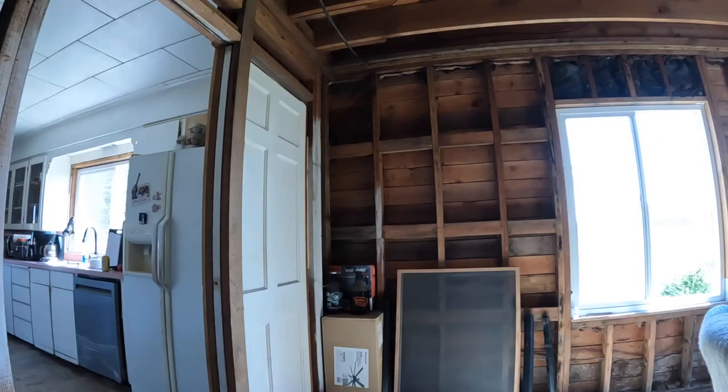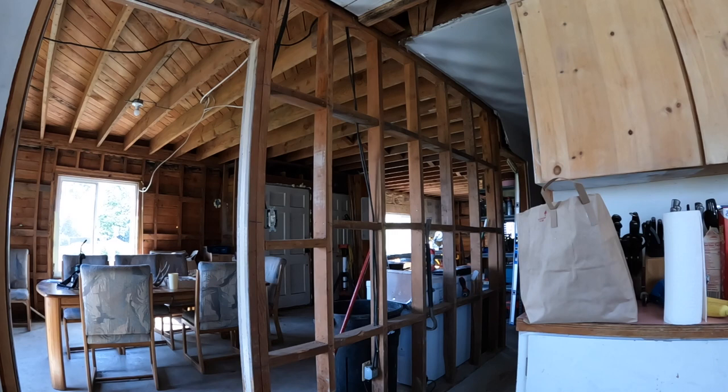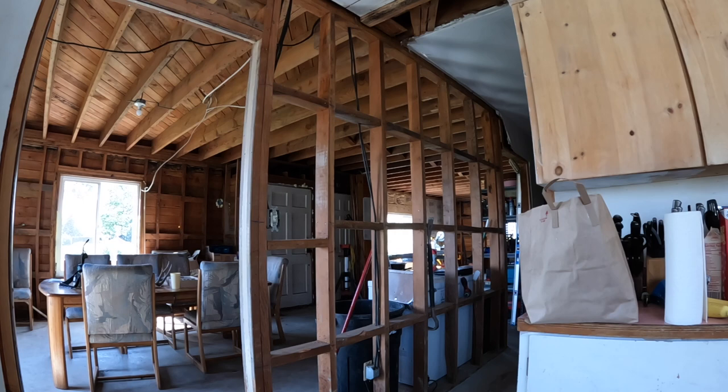Give you a look from in here. Kind of see, once we get that down, you're going to be able to see all the way into the back of the living room from the kitchen. Basically be able to see all the way across the entire main floor from in here.